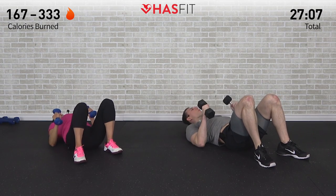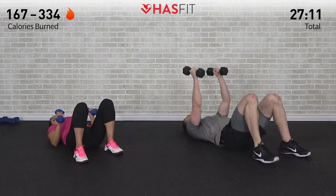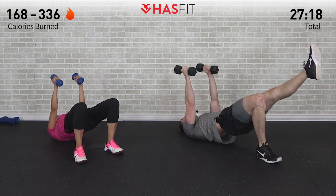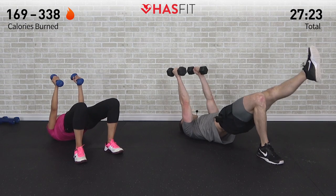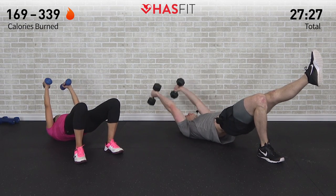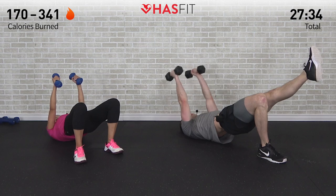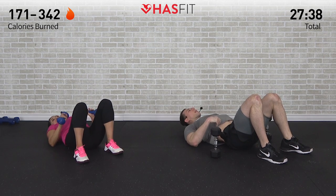Excellent. If you're doing the one leg variation, go ahead and switch which one leg you're using. And again, in 3, 2, 1, and begin. That's it. Nice and controlled on that dumbbell pullover. Slight bend in your elbows, but arms pretty straight. And you're feeling those lats, which is your mid-back stretch, and then pulling it back with those lats and chest muscle. 3, 2, 1, break. Excellent, okay. Whew. 2 down. 2 to go here.